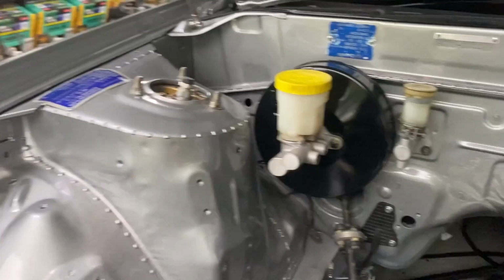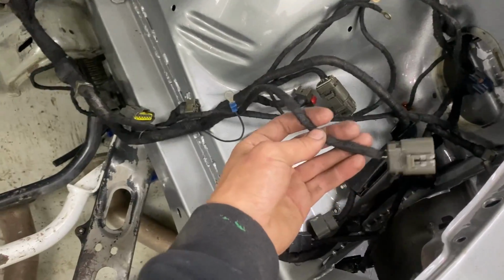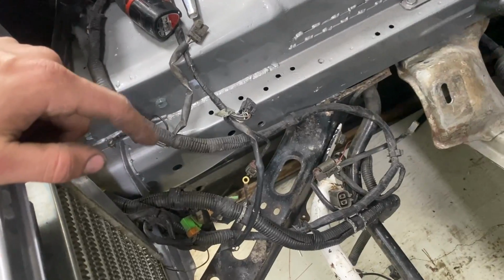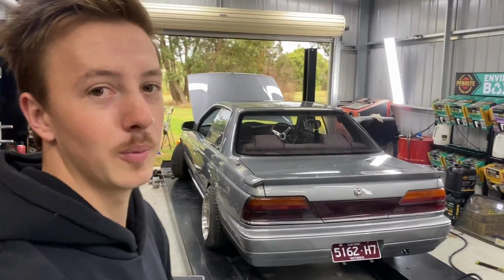Painted up the booster. Got the VIN plates all on. All the tape off. I just spent heaps of time retaping all the loom up to make it nice. So that will be nice and hidden. And tomorrow, I don't know if I'm going to focus on this or not. I need to start getting the motor built because there's a week and a half left. It is slowly getting there. And now the only things that are left are pretty much nitty gritty stuff.